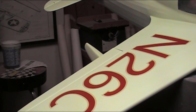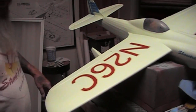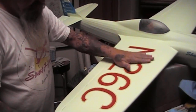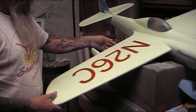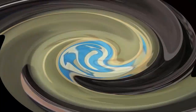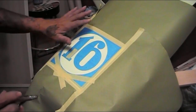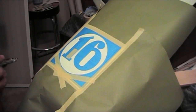So we'll see in short. I'll go ahead and load this up and make you aware of my mistake, which is an absolute bummer. Because like I said, it turned out really good. Okay, even though I made a mistake on the N26C, I have to sand it off and repaint it. I'm going to give it another day waiting, but I thought I'd show you what I've come up with on how to paint the number 16 on the shoestring.